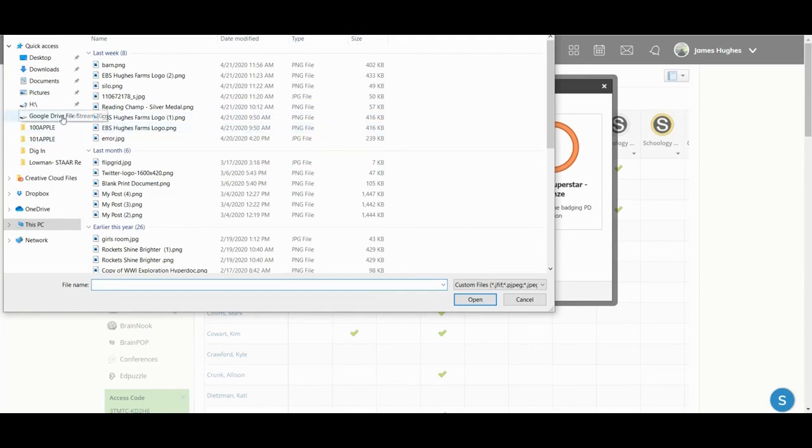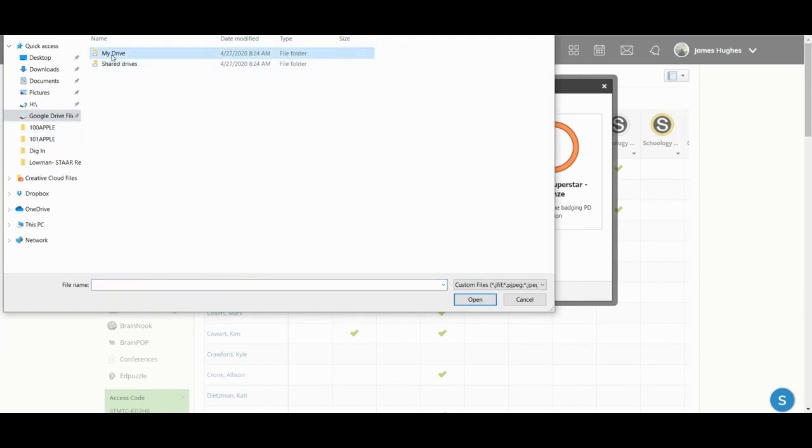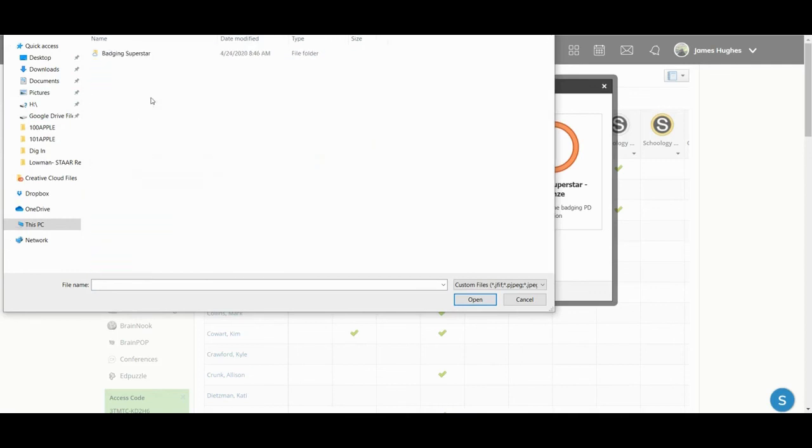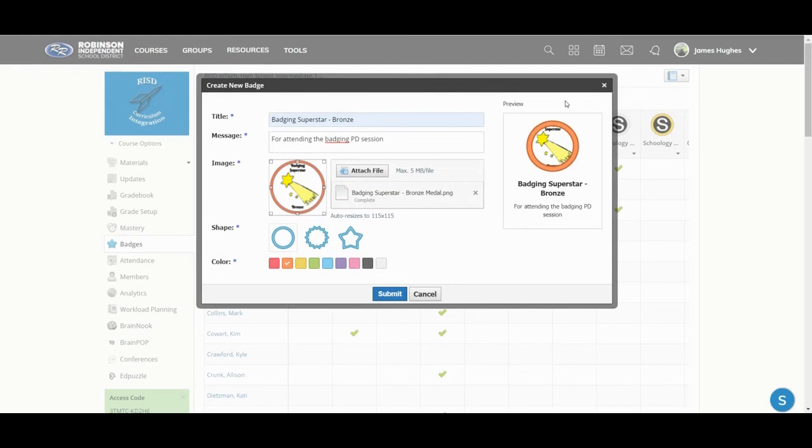So from here, I'll need to navigate to my drive. And I'm going to go in and I'm going to look for a JPEG or a PNG. Be sure that you've already downloaded this as an image for this to work. Okay, I had mine as a circle, so it should fit rather nicely in with this circle. Okay, it's not perfect. I don't see everything, but I mainly see the image, which will work.